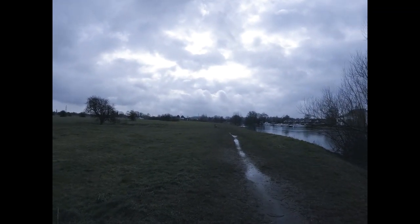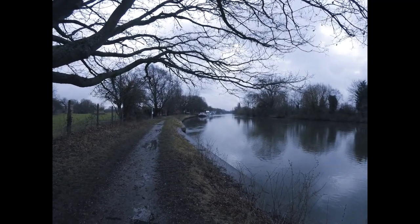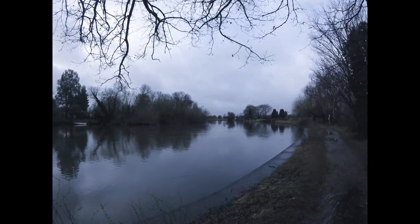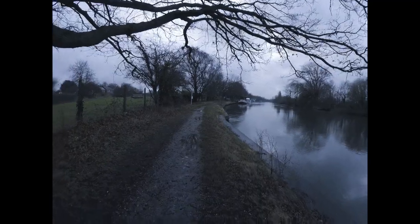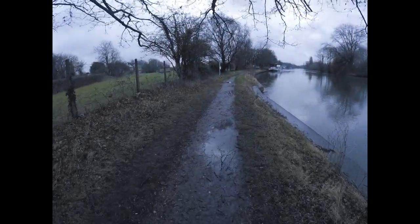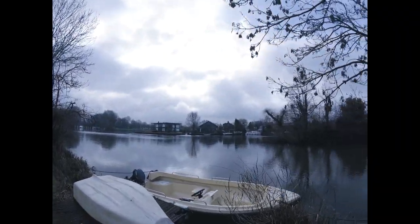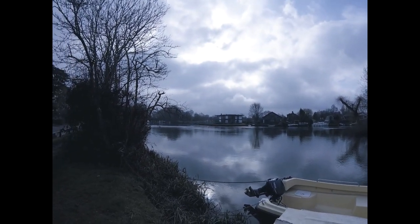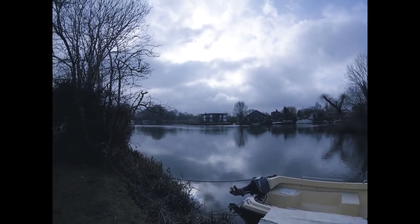Off we go. Well, out of Chertsey, there's some river boats on the side of the river. Noisy road by the side of the river, but happy days. We're back to mud. Yay! Look, nice walk from Chertsey, and there's meant to be a ferry here, so I'm going to go and look for it. That's pretty, isn't it?